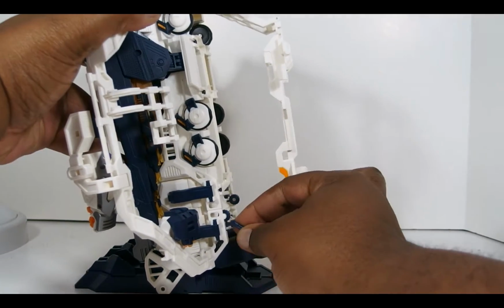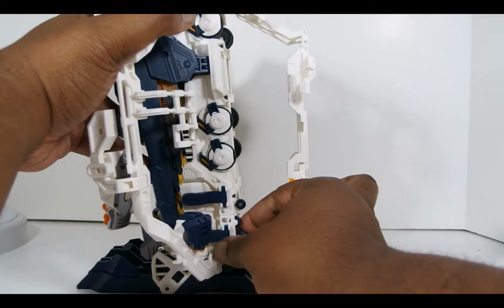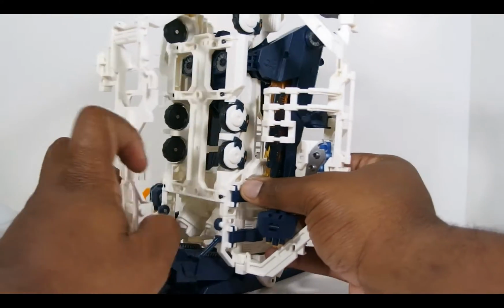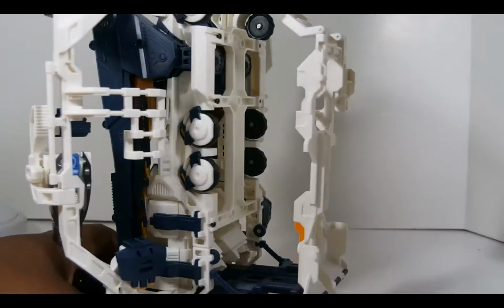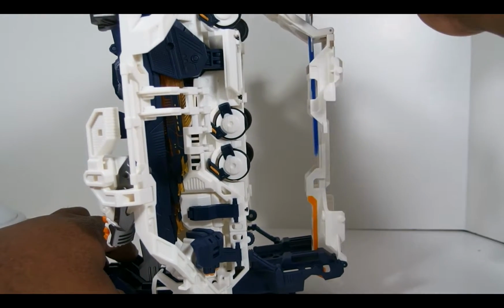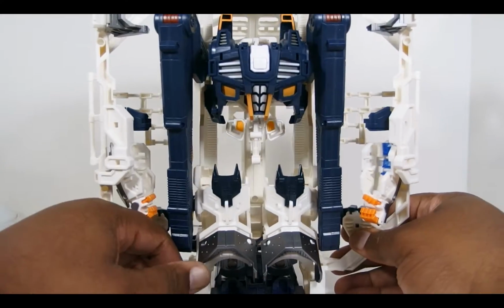You got these little stabilizers. You kind of have to put them in before you fix this bottom piece to the base. You can't really fix it to the base until you've slid these pieces in, and then you can put it down, and then it's secure. And if you want, you can put the sword back in here for storage again. But be careful, because it kind of bends the sword a bit, so I don't put it in all the way. Just put it in about like there, because it can bend the sword, and I don't want your sword to look limp or anything.